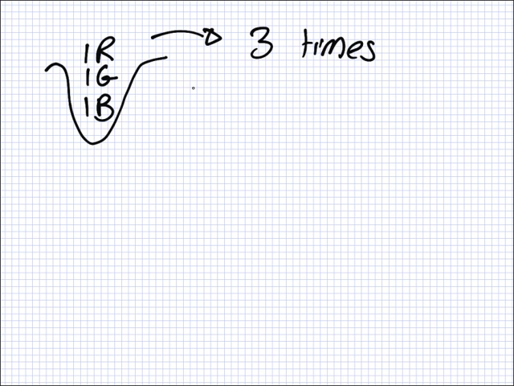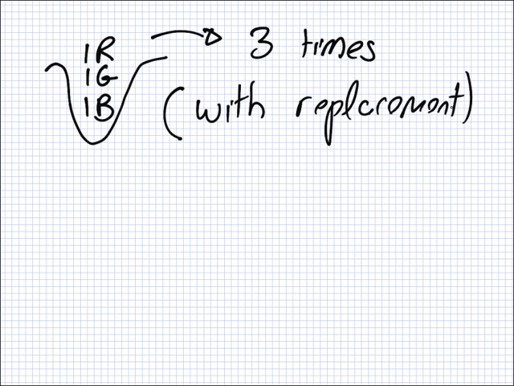Yeah. So what's the expression that we say in the question where we indicate that we're not keeping the ball and we put the ball back in? There's a particular phrase that you see in these questions. Yeah. Is this with or without replacement? Yeah, we say we do this with replacement, meaning each time we take the ball out, we put it back in and have another go. And we do this 3 times.